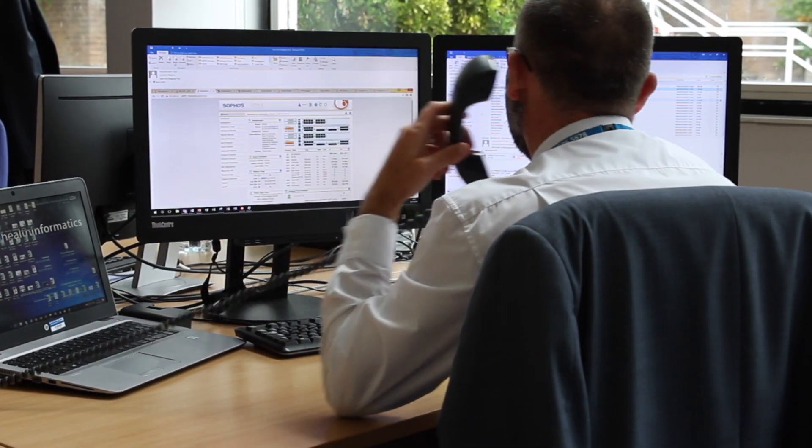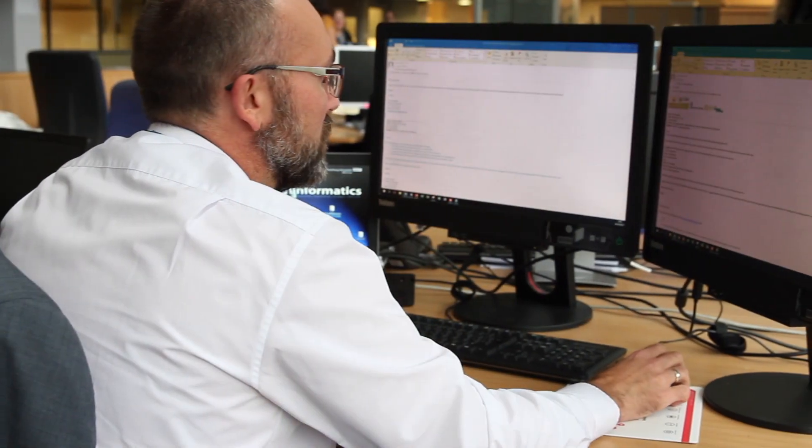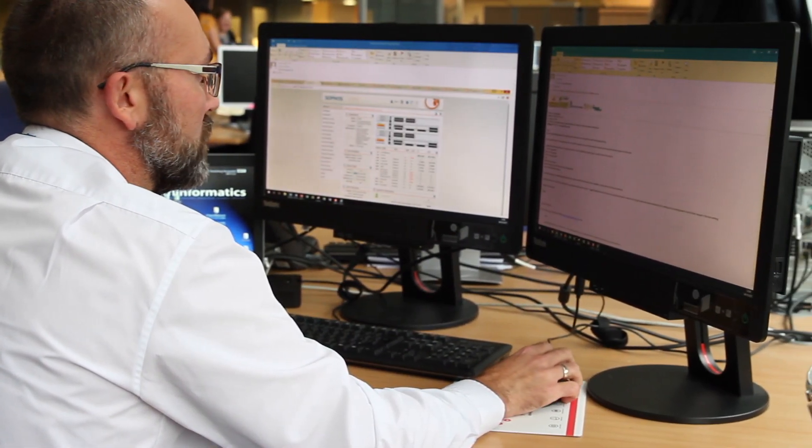St Helens & Nosley Health Informatics Service is a shared service used by multiple NHS organisations. When I came and started working for the organisation, the first thing I encountered was lots of disparate systems. The key we found was to have a consolidated system that gives us improved functionality, that would be cost effective and enable us to have consistent real-time reporting.